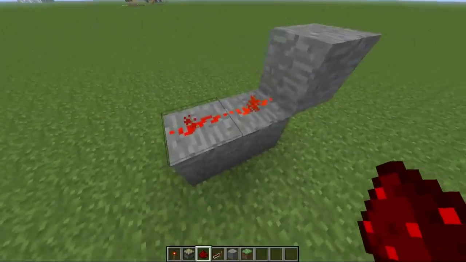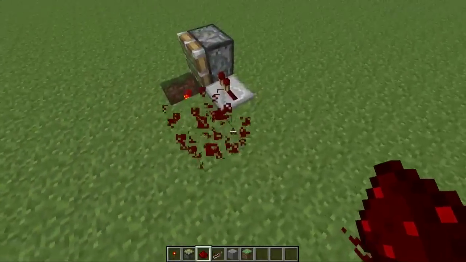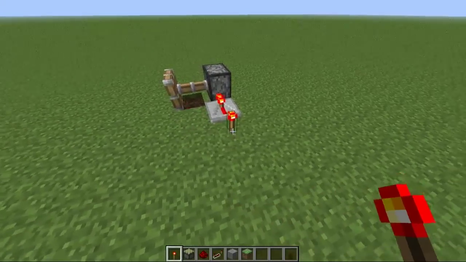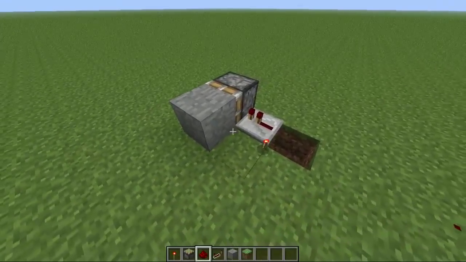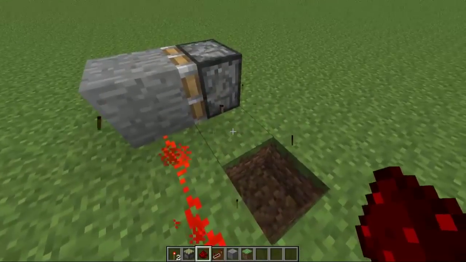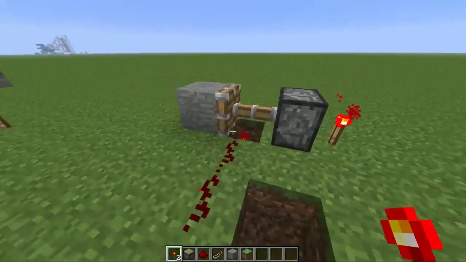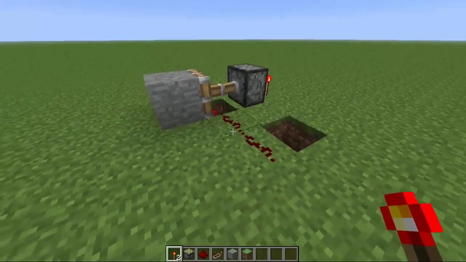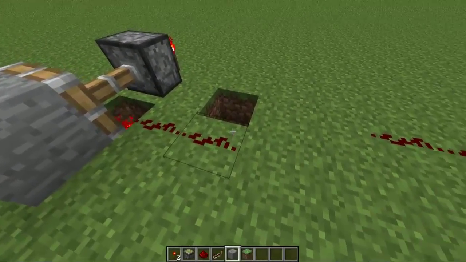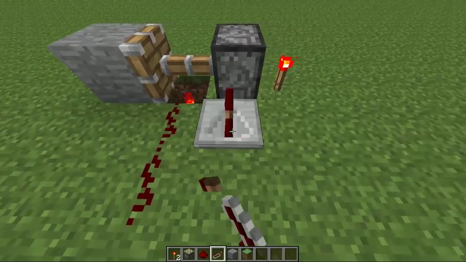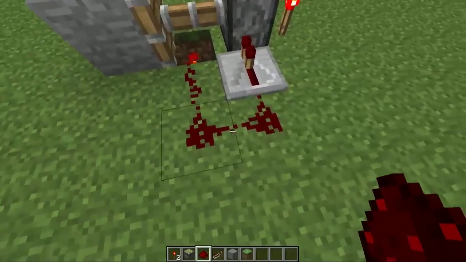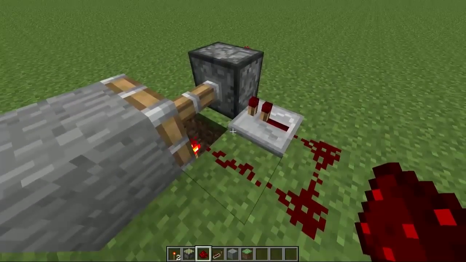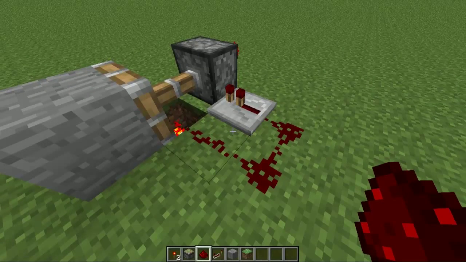And then we know that we can power a piston, obviously, just by using a redstone signal. And if we put the block back on top, and we know it can power the redstone, as soon as we power the piston, the block gets pushed away, and the redstone powers off. Now, by putting a repeater going into the piston and powering it by the same redstone line, when this turns off, the repeater actually stays on for a fraction of a second longer, which causes the piston to go out and then back in again.